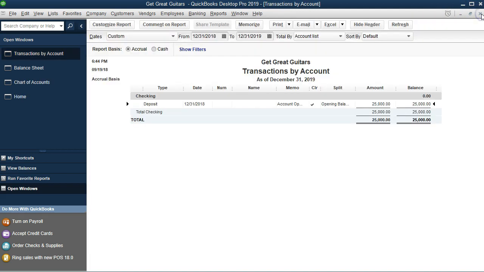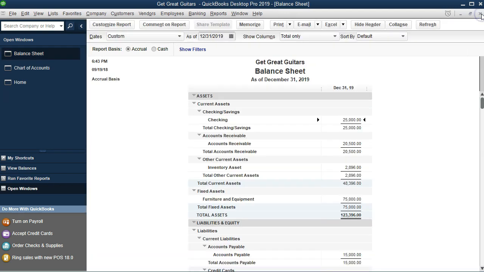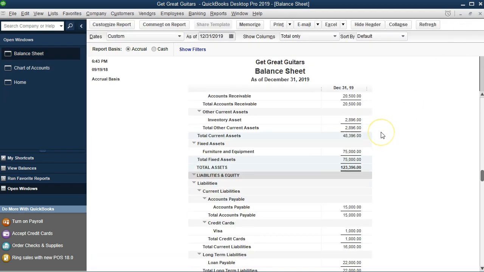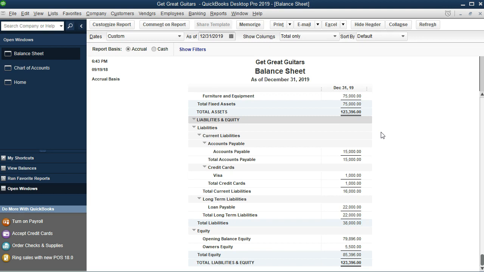So we'll take a look at that. I'm closing this out. So what did it do to the other side? It just said that we put it down here to opening balance equity. So let's see if it's there. Here's opening balance equity. What is that? I don't know. That's kind of a made up account. That's an account QuickBooks makes up because it's just forcing us to work. We're going to have to do something with that account. If someone asks us about that account, we're going to have to explain ourselves because it's not a normal account.